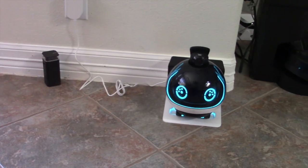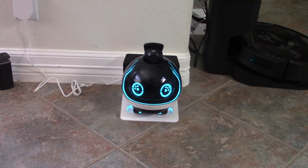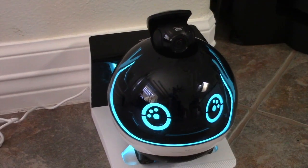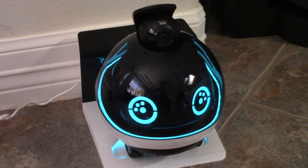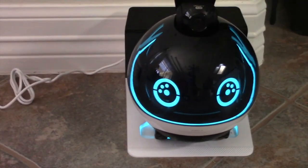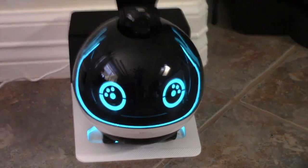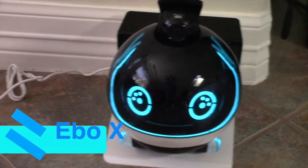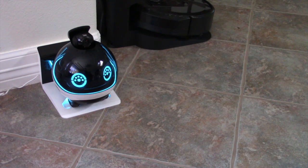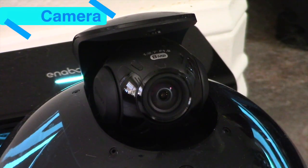This is Dick Johnson here with a special RFC introductory event. We are very excited to introduce a new robot friend straight off the production line. His name is Ebo X. Ebo X is a family companion robot that comes complete with his own charging station. We are very excited to make its acquaintance.